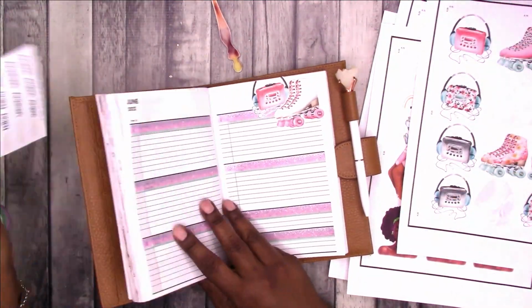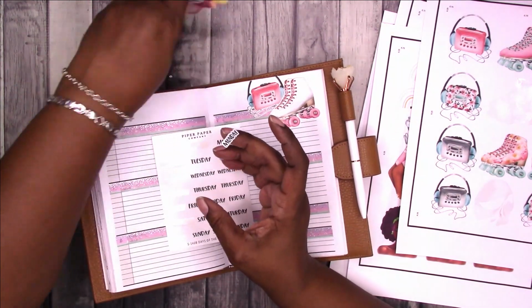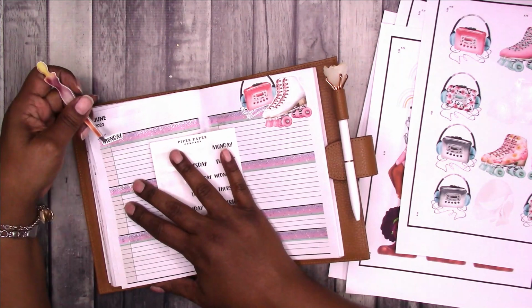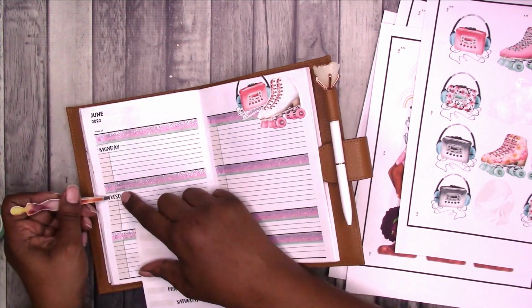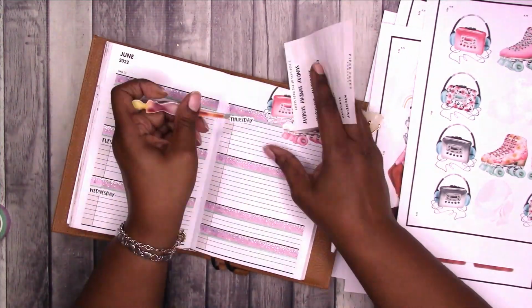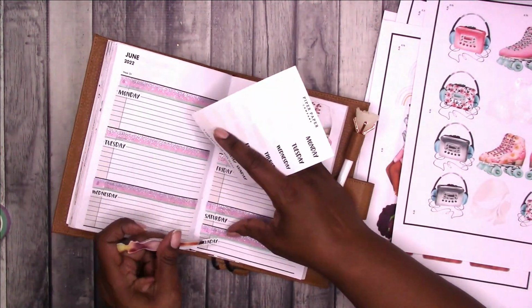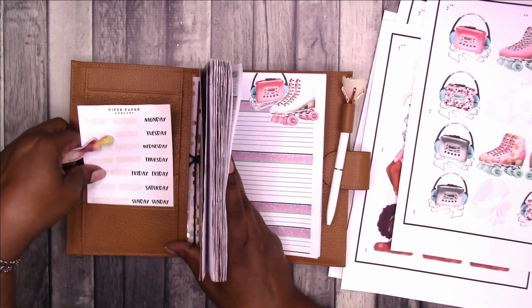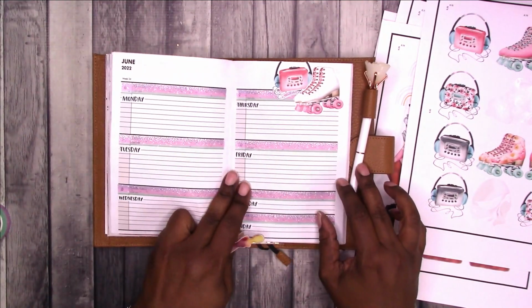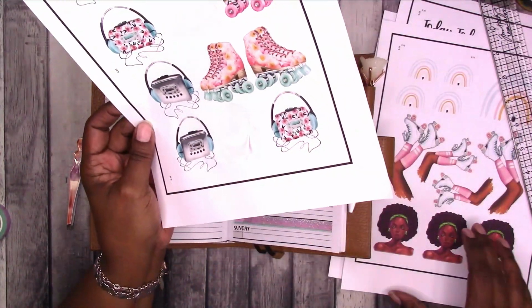Okay, so I also pulled these days of the week. So I'm going to use these. These are from Piper Paper Company. So let's put those down. Okay, so those are the days of the week. I'm going to leave those in there in case I want to use them again. So we got our skates, our Walkman.